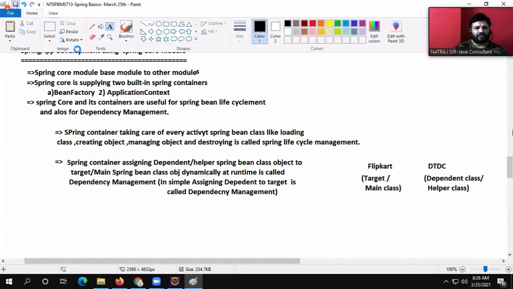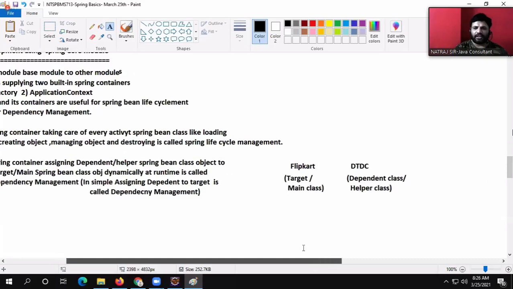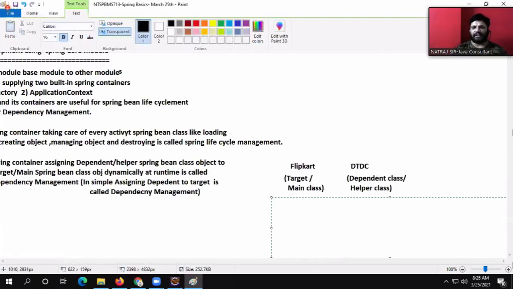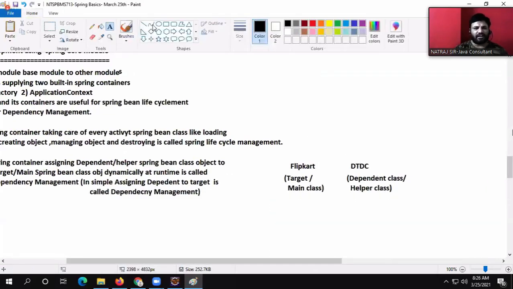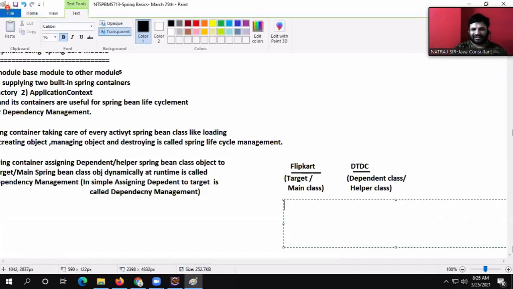I hope you are understanding my statement, guys. Anyhow, discussion has come. Let me explain which are called target classes, which are called dependent classes. The class that takes services of other class is called main class or target class.